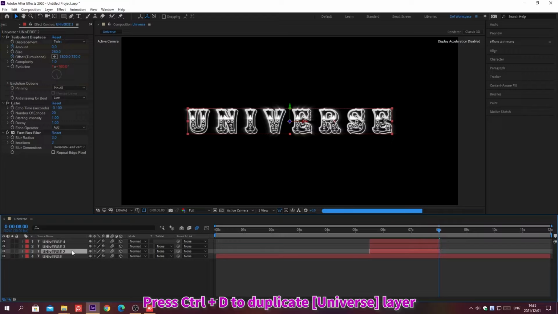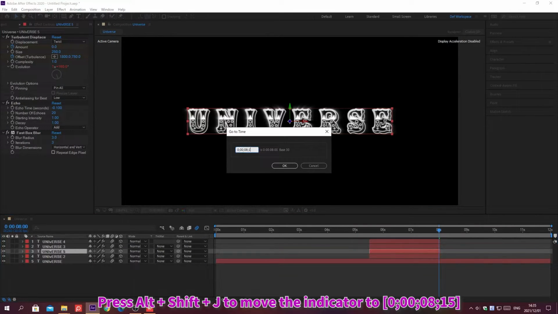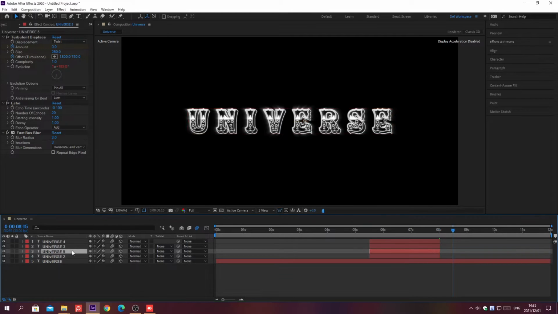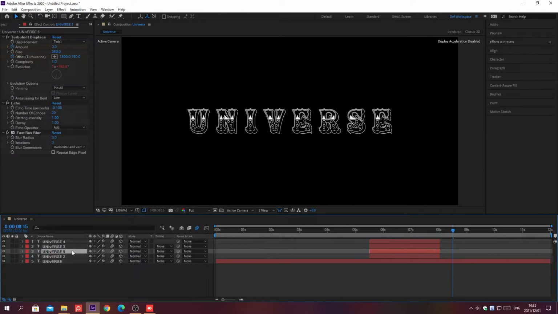Press Ctrl+D to duplicate. Move the indicator. Press the left bracket key to move the endpoint of the selected layer to the current time.